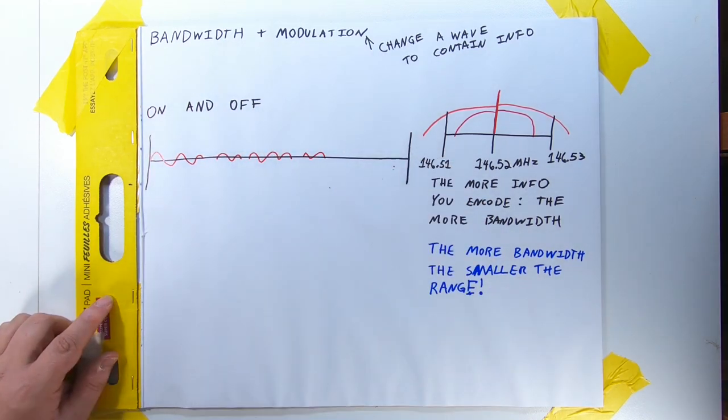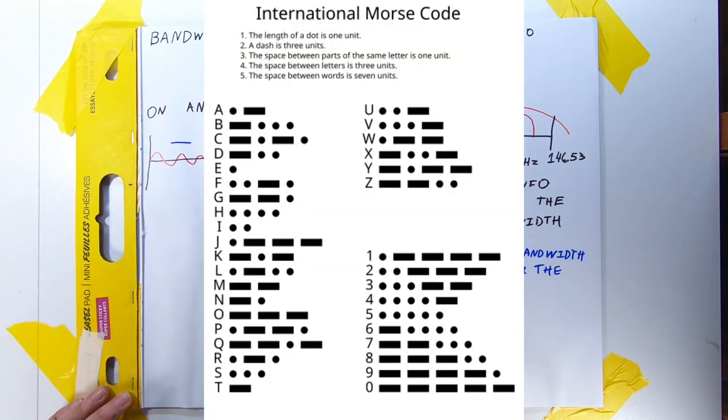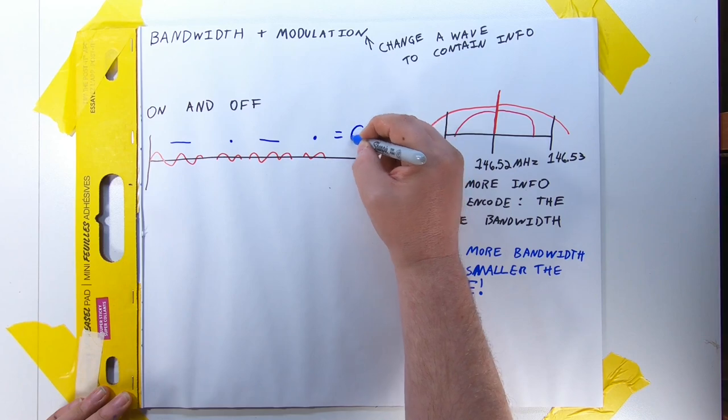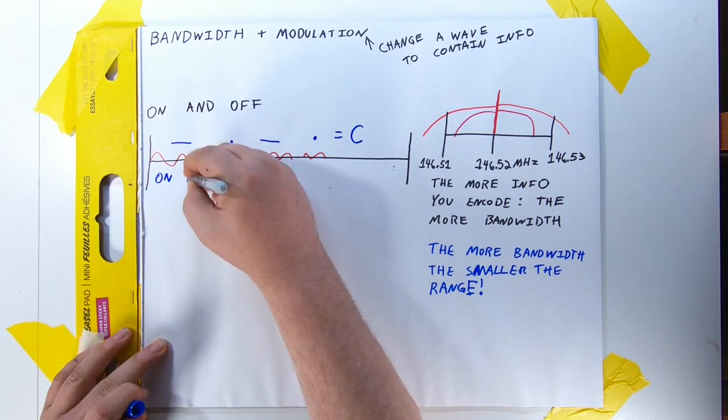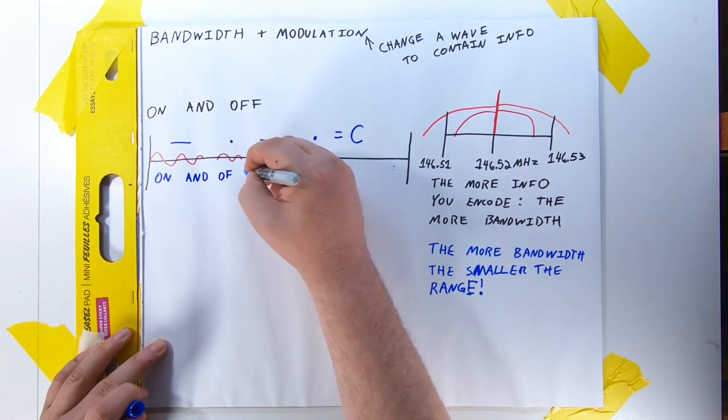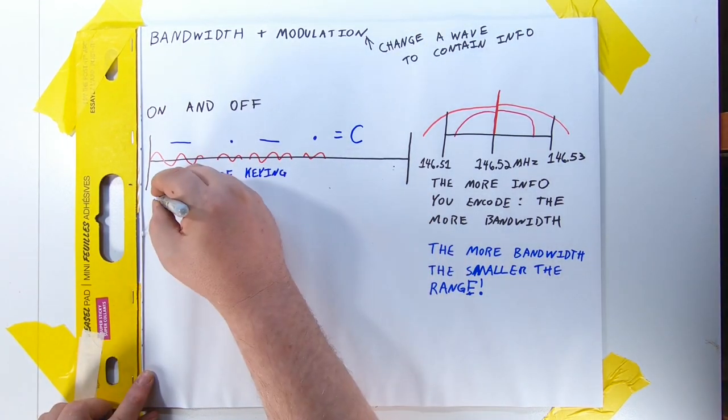There's actually a lot of ways that CW can be used to convey information, and I could spend an hour talking about it. But in ham radio, when we say CW, what we're talking about is Morse code in its purest form. As you likely know, Morse code is made up of a series of dashes and dots, which in this case are pulses of transmission. Turn the transmitter on for a long pulse, you have a dash, which is called a da. Turn the transmitter on for a short pulse, you have a dot, which is called a dit.